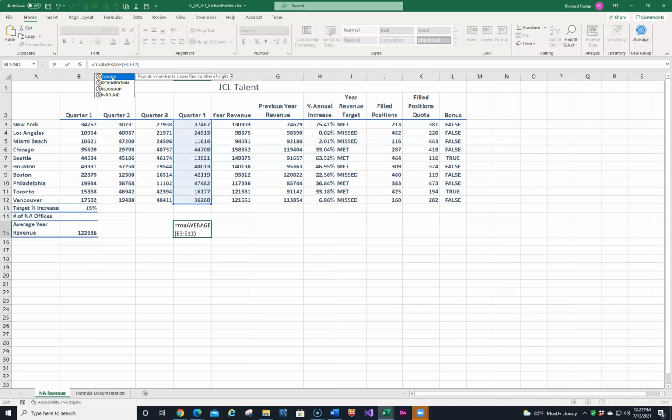Double click, don't hit the enter key. And now we have it here. So then you would have to type in a comma, 0, and the right parentheses. So you do it whatever way you feel more comfortable. I just wanted to show you both ways how to do it. So that takes care of number 3, 4, and 5.